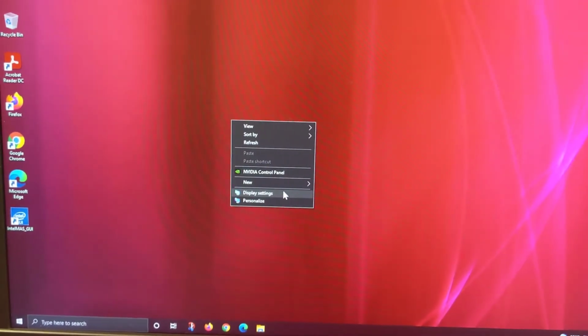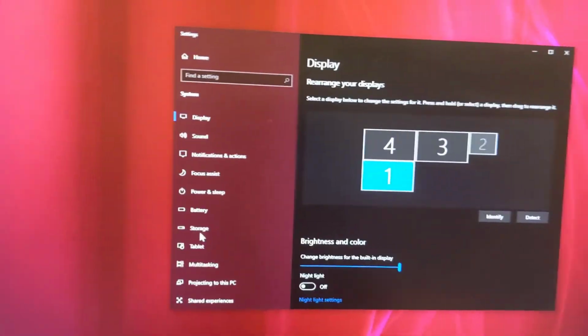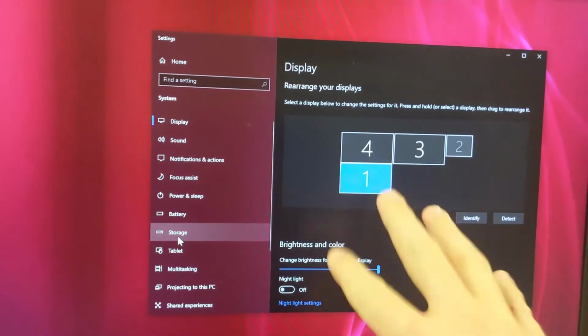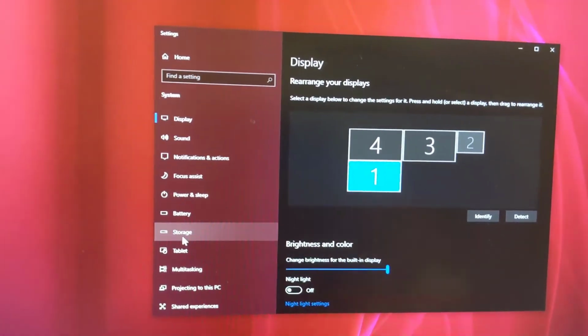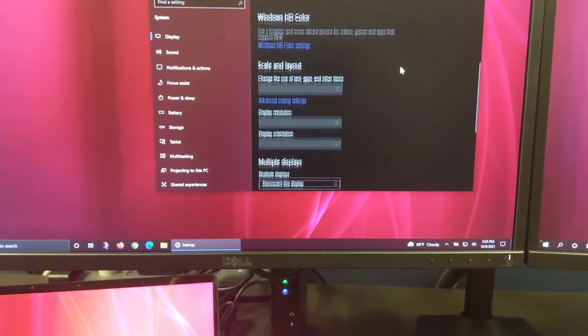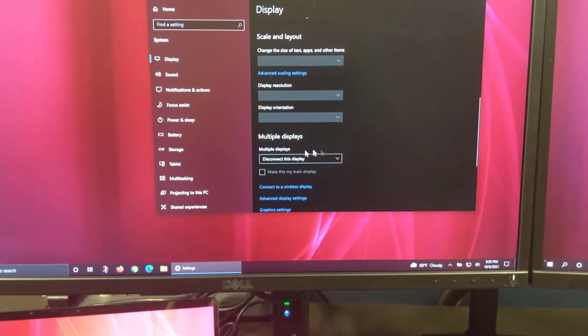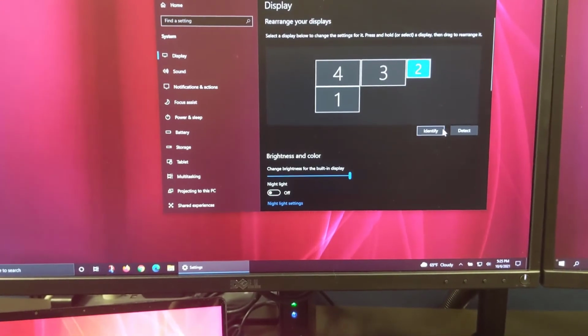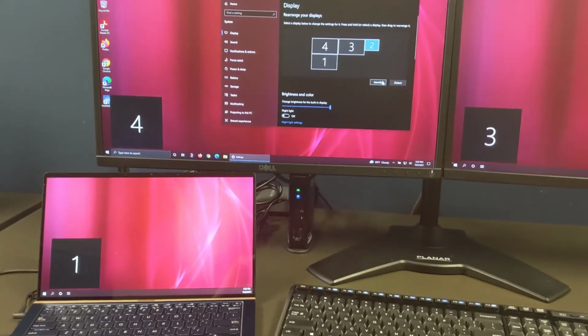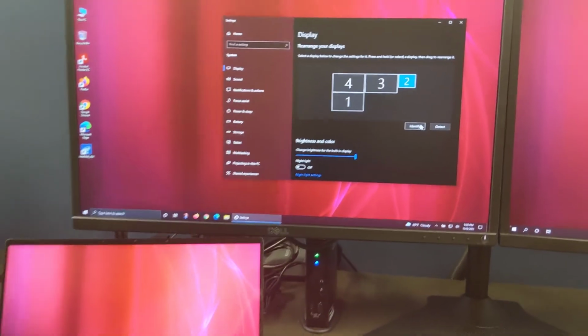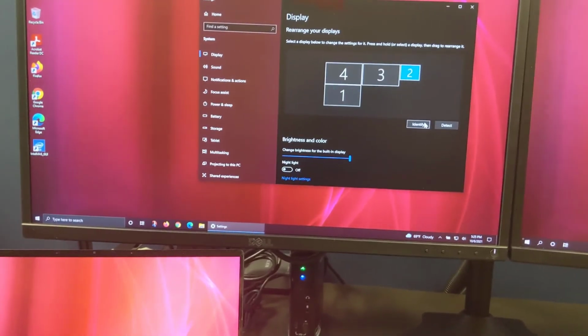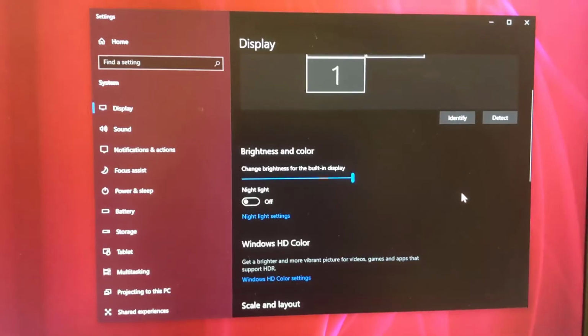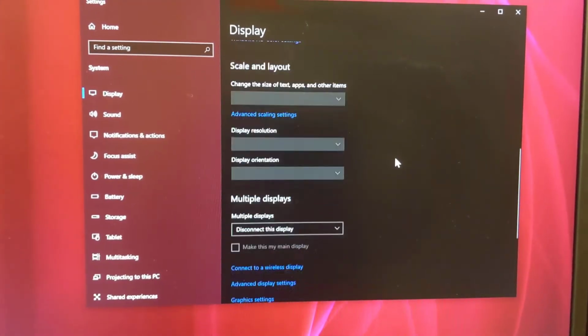So to go over what we just covered in this video, right-click on any blank area of the Windows desktop, display settings, drag the screens into the position that best matches your desk layout. To disconnect on the ASUS laptop, to disconnect that screen, you would just find out which one it is, select it, and hit disconnect this display. And you can see again, 143 on my desk. Not necessarily going to match how yours is laid out. If you have a different type of docking station or various other factors can change which is shown as those.